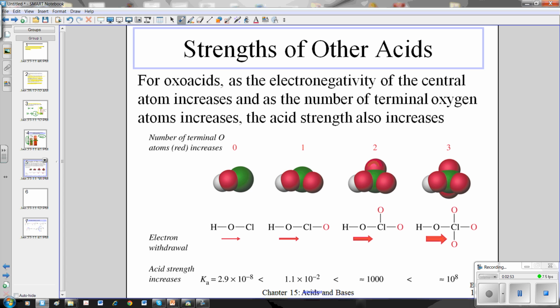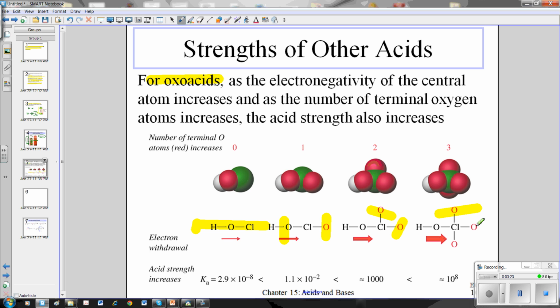The last situation is when you talk about oxoacids. Oxoacids deal with acids that have a hydrogen directly bonded to an oxygen and then a base element. So if you think here a central element, you take a look at HOCl, base element Cl, right? As you add oxygens, the number of oxygens increases. You increase the electronegativity pull of the central atom. So you're increasing the force.